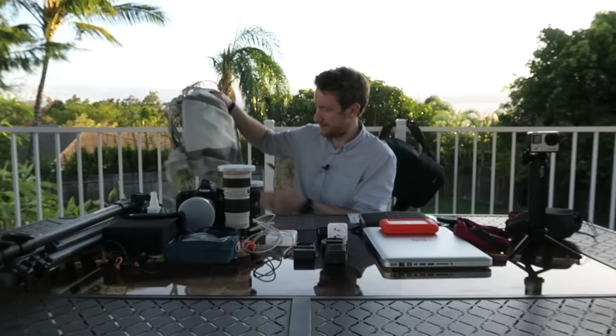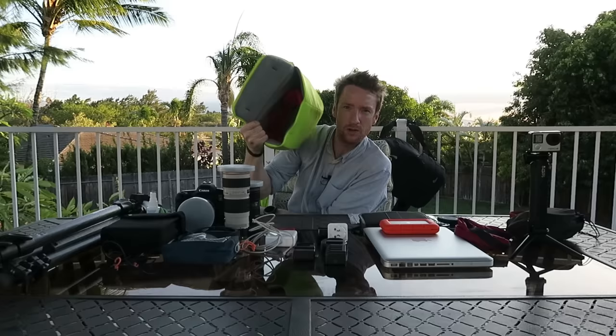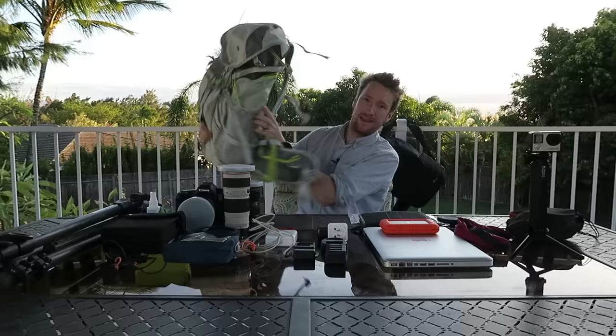Now, what I do with this is I put this in my suitcase. It's incredibly lightweight, and it has this internal compartment. Now, this holds all your camera gear, your camera body, and your lenses, okay? This can be removed, as I've just done, obviously. And when you remove this, what you end up with is a day bag. So you can actually use this if you're going on a hike without your camera gear.